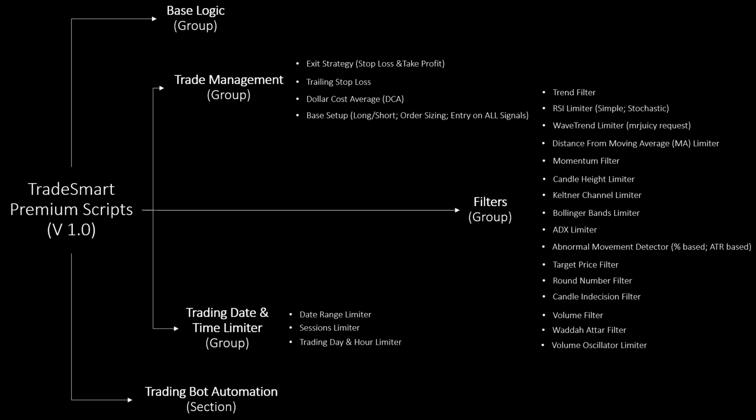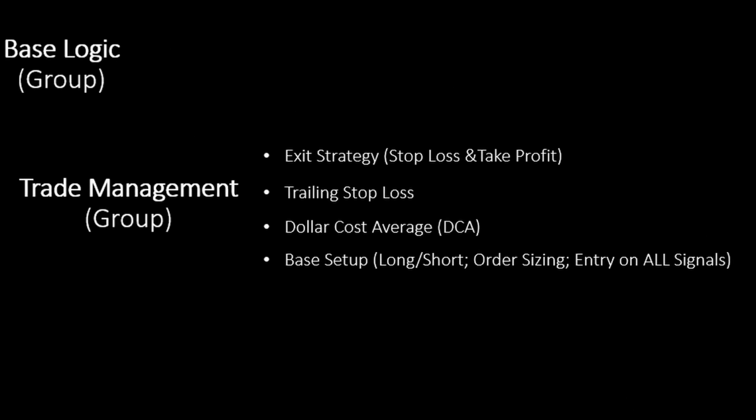I won't explain the first group, the basic logic group, as you are probably familiar with them if you watch the script release videos. If not, I will link videos to all of our scripts in which I explain what the base logic for each script is and how you can set it up. The second group is the trade management group. This consists of the following sections.